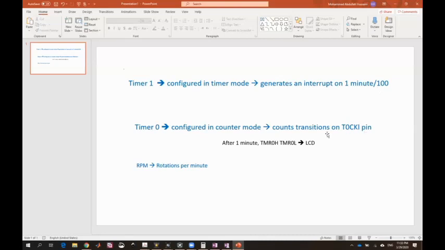So instead of taking the reading from the timer registers after 1 minute, we change this to, let us say, 6 seconds or 600 milliseconds. You can get the reading from timer 0 high and low byte, and display it on the LCD as RPM divided by 100 or RPM divided by 1000.